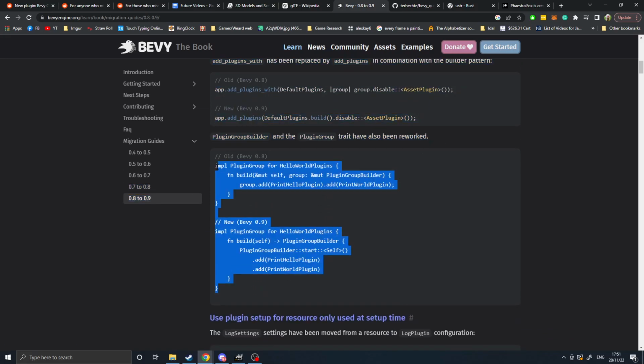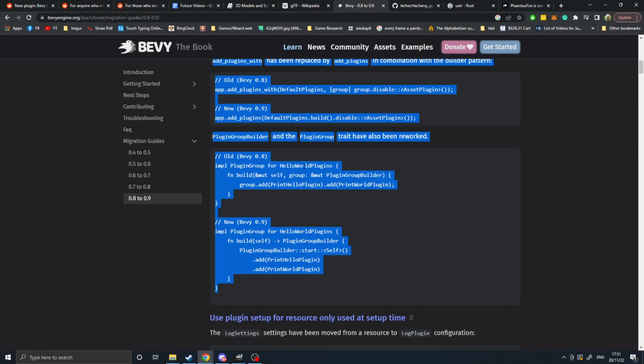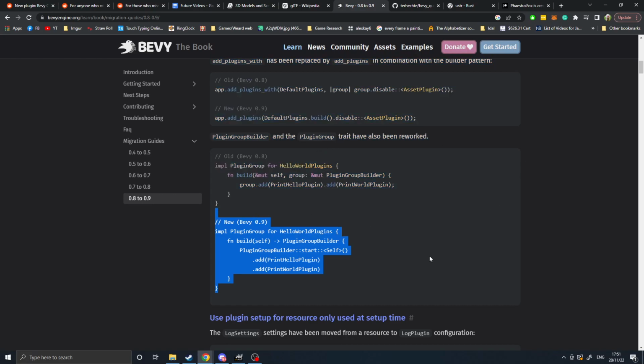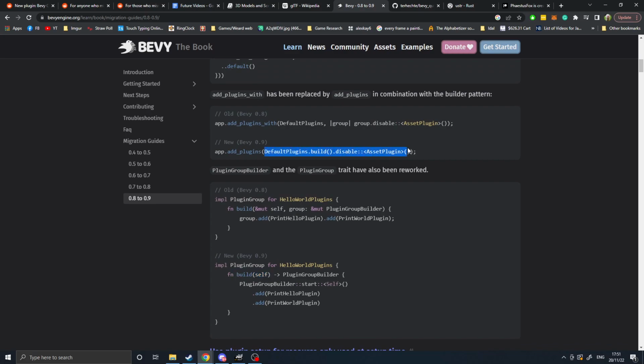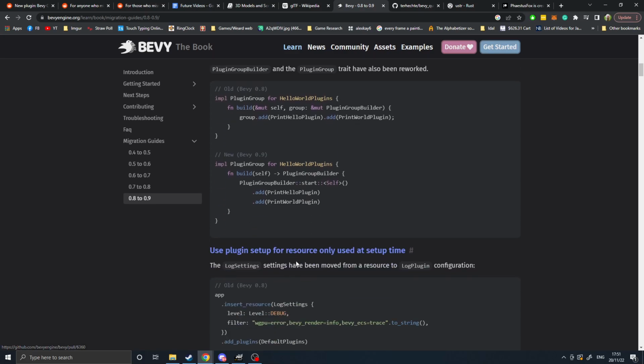This also comes with a mandatory change to how the plugin groups work, I must say, which is more or less instead of returning nothing and getting a reference to the plugin group and building the plugin group yourself, you instead now take in a copy of yourself. So you consume yourself and return a plugin group builder. This allows for this pattern of calling build and then disabling things, because the builder chain lets you stack those calls together. And then you're basically handing in the same thing. Whereas before it would construct the group, pass it to you and expect you to populate it. And that meant that you needed to edit it with a reference later.